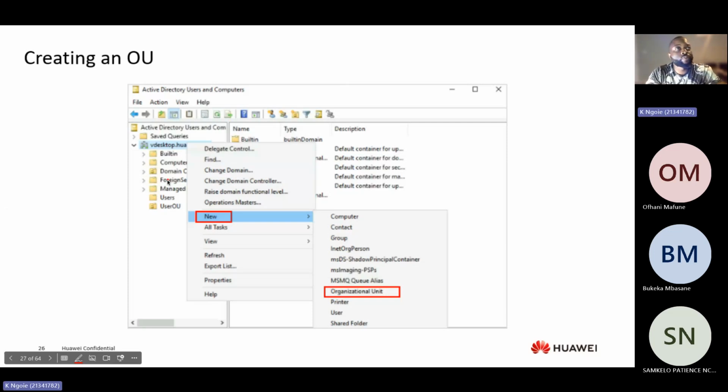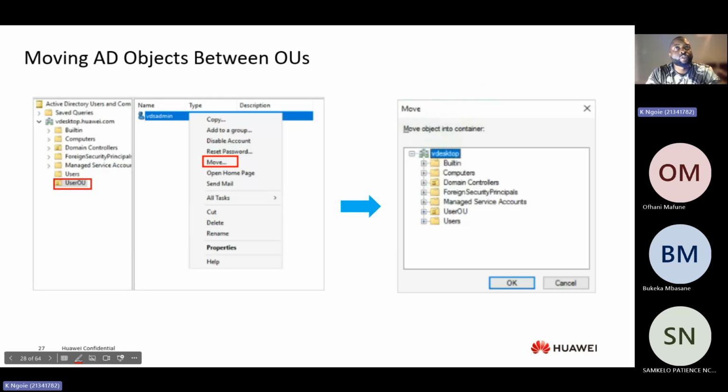One of the benefits of using OUs is that we can simplify the management of large numbers of objects, and we can delegate administrative control without affecting the whole domain, right?